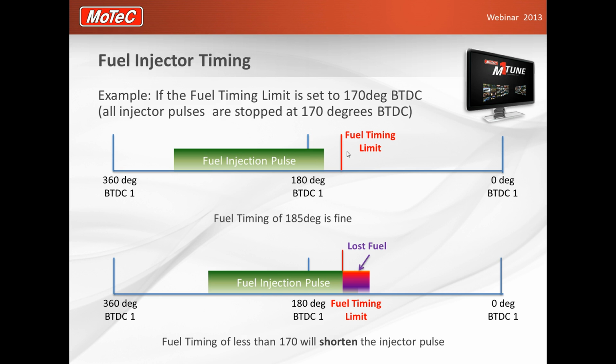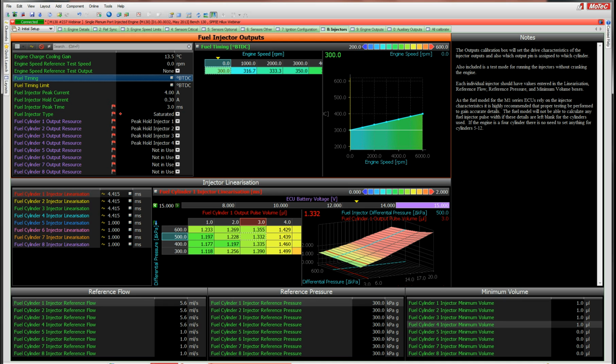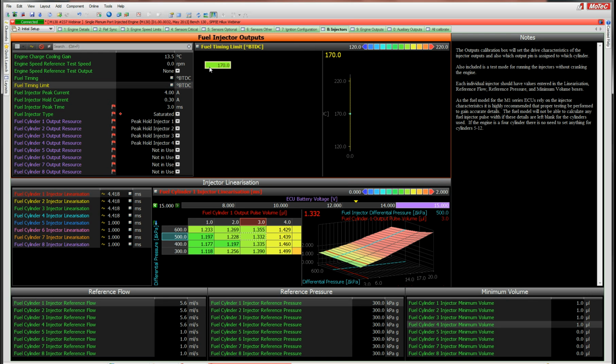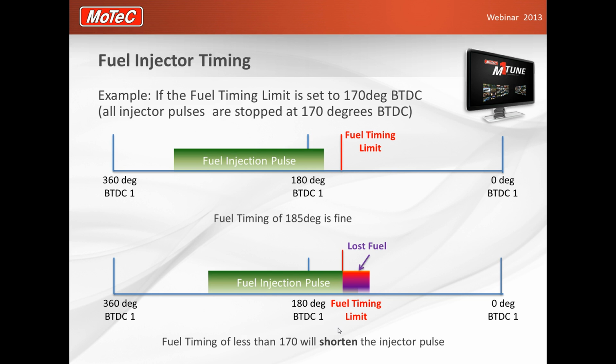So we've got 2 tables now. Those are the injection timing, which everyone will be used to. It's the same as our previous ECUs, but now we have a fuel timing limit, and I've simply got that set at about 170 degrees before top dead center. So after this point, no fuel can be injected. If I just go back to my PowerPoint, the one thing you need to be careful of is if you set a fuel timing number lower than your fuel timing limit, the ECU will not inject that amount of fuel. So you have to be careful of them crossing over.